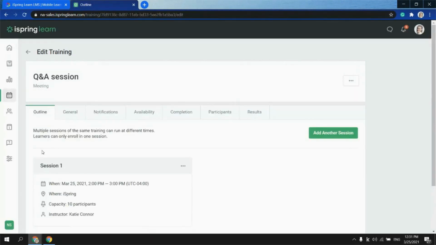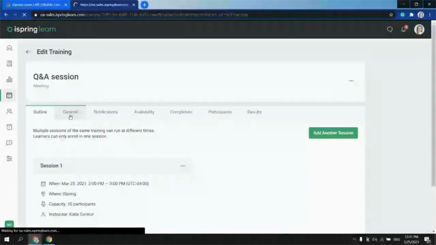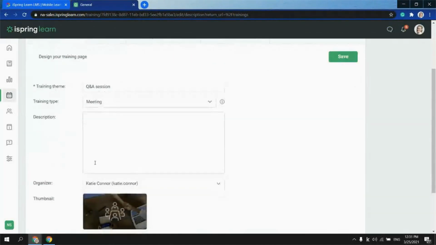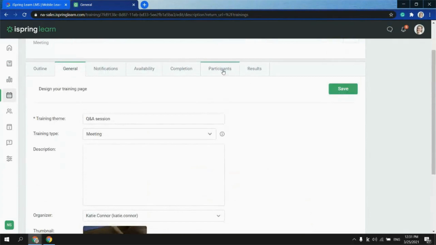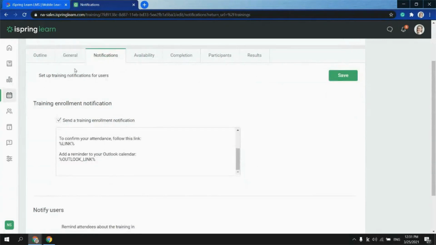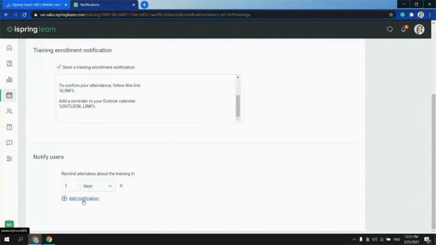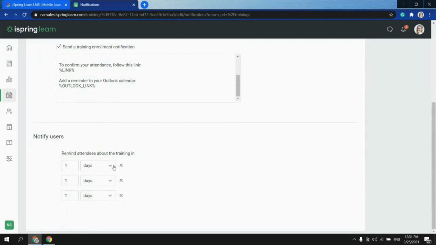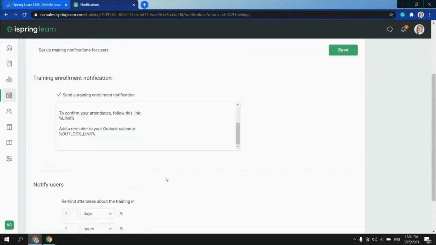very important for us. And after the meeting is created, we can fully customize the general information about the meeting. For example, we can add the description. We can change the cover image for the training. Also, our users can be notified before the starting time. Right now, we have one reminder, and I can customize the time. And for example, I would like to remind our learners 1 day prior to the starting date, 1 hour prior to the starting time, and 15 minutes from here, so that my employees or my learners will definitely have no chance to miss this meeting or training.